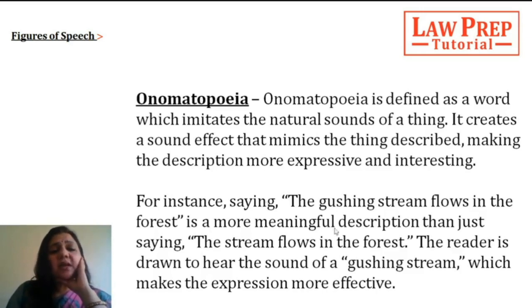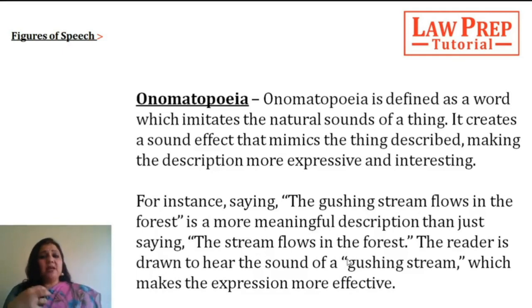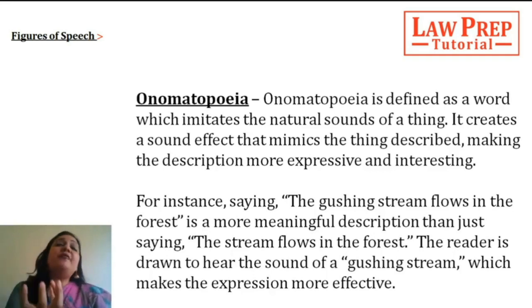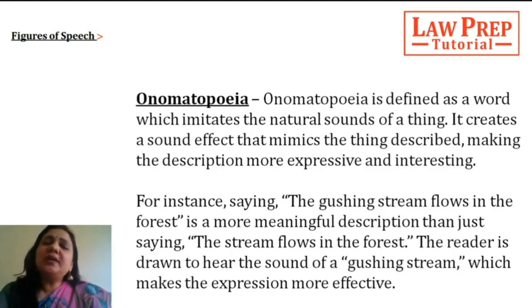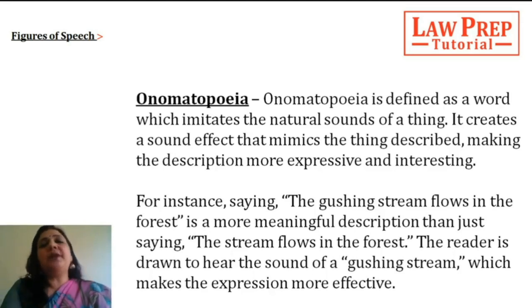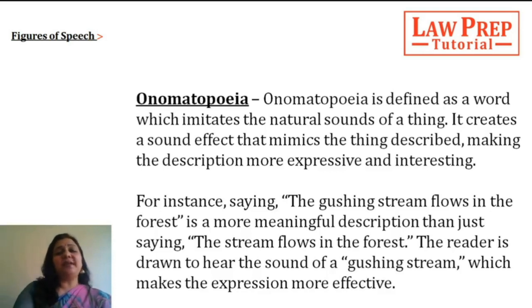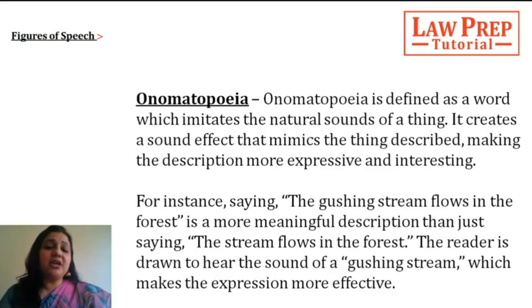For instance, saying the gushing stream flows in the forest. So the stream's sound is associated with it. This is onomatopoeia. It's a more meaningful description than just saying the stream flows in the forest. See that ornamental language. Actually, literary devices are ornamental language. You add flavor, you add spice to your language, you make it very interesting. See, when you have got a habit of remembering these literary devices, speaking in the literary devices form in day-to-day life, it becomes very interesting, very spicy, very flavorful and catchy too. So it's an ornamental, wonderful language. See, such a flat and simple sentence: the stream flows in the forest, and the gushing stream flows in the forest.